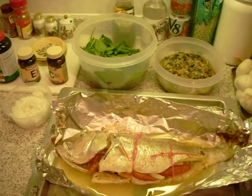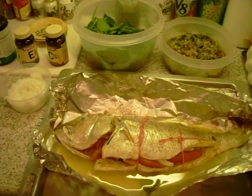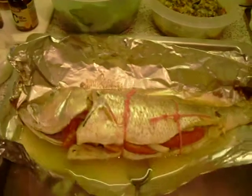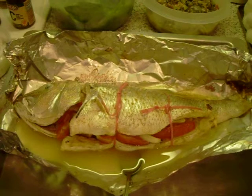This is what I did today — this is part of the dinner actually. As you can see, I've got my rice over here and I've got the fish. This will probably last me about three days because I'm not going to eat all this — it's a big fish.